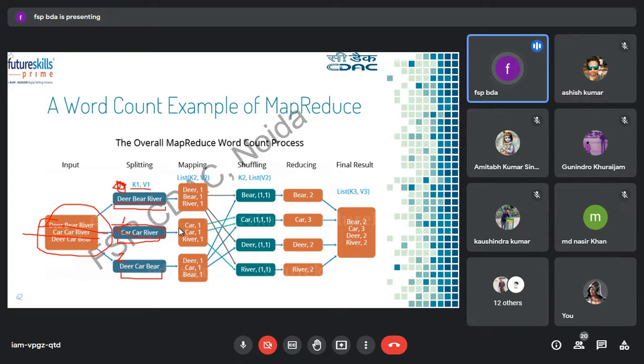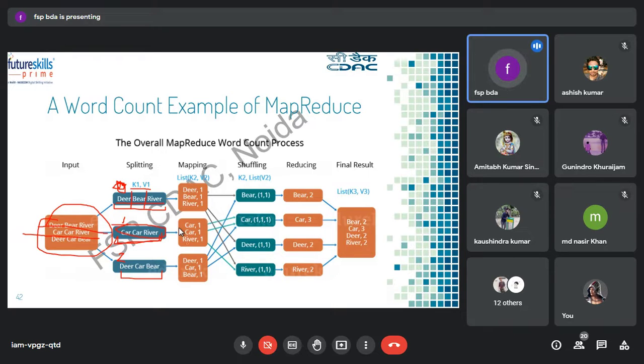Okay. Now after that, mapping will be done. For that, these sentences will now be broken down into tokens. So every time a space comes, a word is counted. First, deer came, so deer is counted as the first word, then beer, then river. And see, in this sentence car is repeating, but we are still not writing it one time, we are writing it two times because we are tokenizing it.